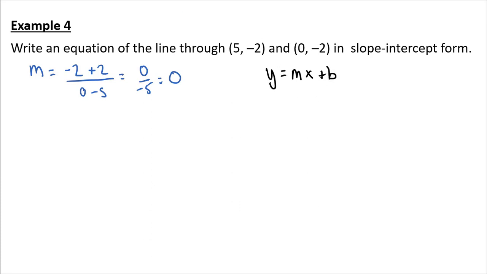And my slope is equal to 0. So my slope here is 0. Let's choose this point right here. Oh, that's really nice. They give me the y-intercept. So I can actually just plug in y equals mx minus 2. They give me the y-intercept there. I was going to pick this point, but they've already given me the y-intercept. 0 times x.